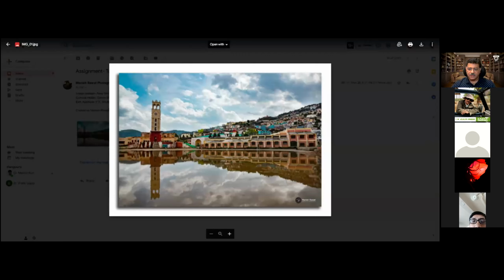Okay, so this is a nice image. Needs a little more light. It's very dark. When you increase the light in this image, your sky is going to get blown out. So by using selective processing like an adjustment brush in Lightroom or masking in Photoshop, you can reduce the exposure on the sky and bring up the exposure on the rest of the image, and it will turn out to be a nice picture. Next.